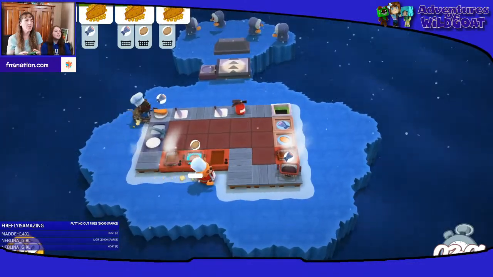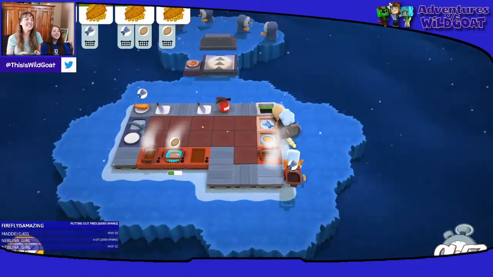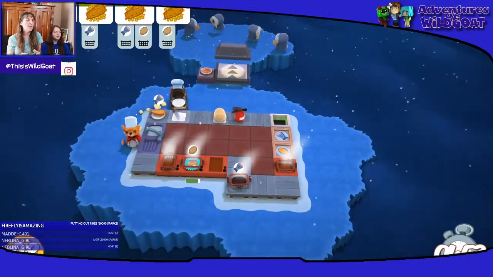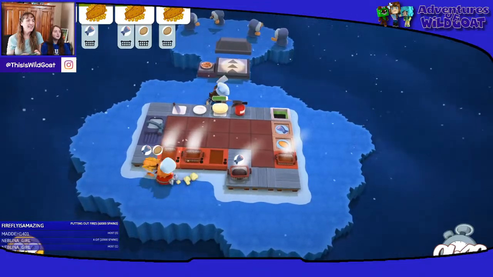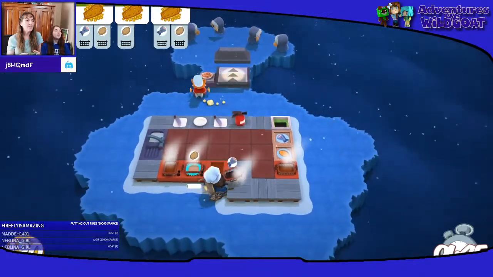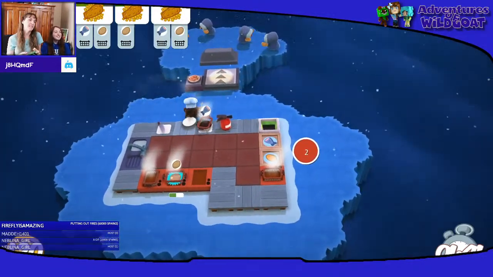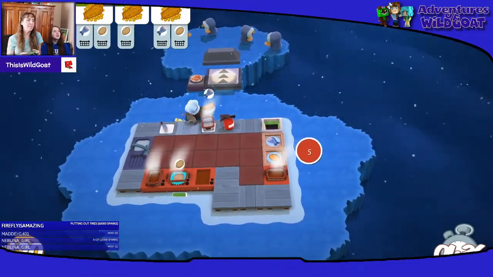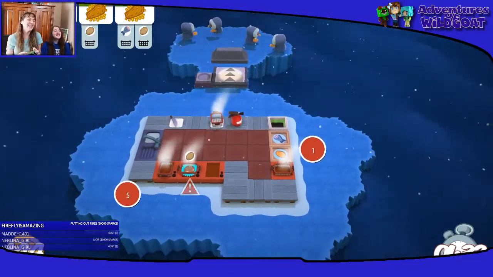Okay, I've got a fish. Right there. We need potatoes. No! We're good on fish for a bit. Wait a second. Let me just put this one out. No, that's an empty plate. Take it. Take it and go. I get it. What are you doing? No. Bye. At least you didn't have a plate with you. Get a fish. Come now. Take that plate. No. Minnie, I need you. No.